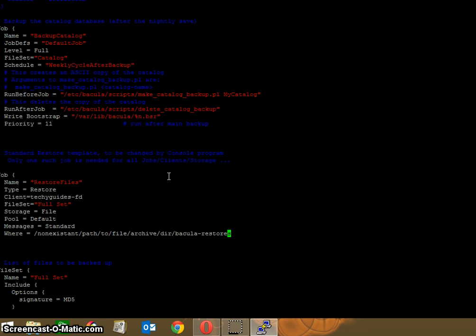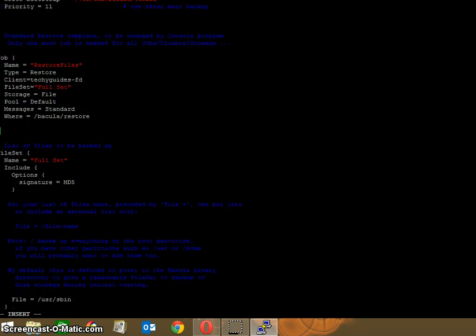Now, on your keyboard, you're going to press Shift and A, which goes to the end of the line. So basically, if you're using vi, it's Shift and A. And then, as I said, you could then delete and just wipe out what you need to change. Now, in my case, the where location, if it's in the article that you follow, will be bacula/restore. So basically, that's what you need to set it as. And then, like that, it will always know the restore point without any problems.